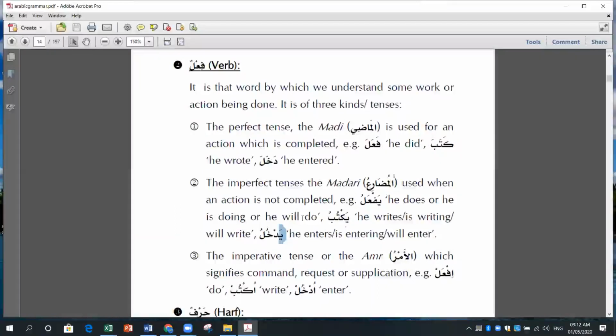So now there are a total of 4 letters which will be added. Here the examples are only taken for ya, but it may be ya, it may be alif, like hamza. It may be ta, it may be noon. These 4 letters can be added. Any one of them will be added. Ta, ya, alif, noon. We call it aten, the collective name.